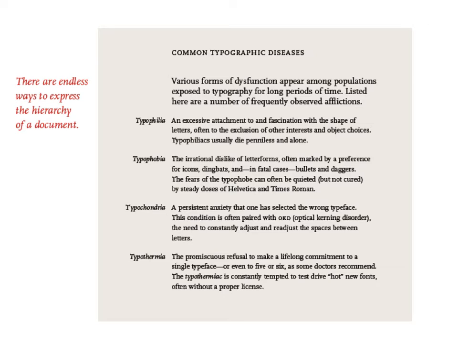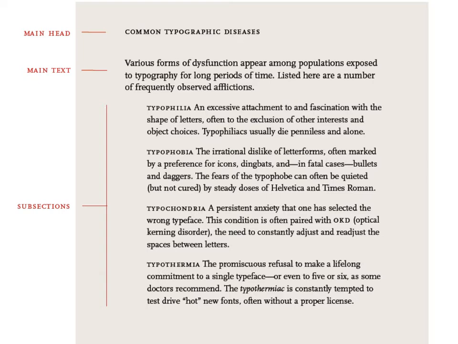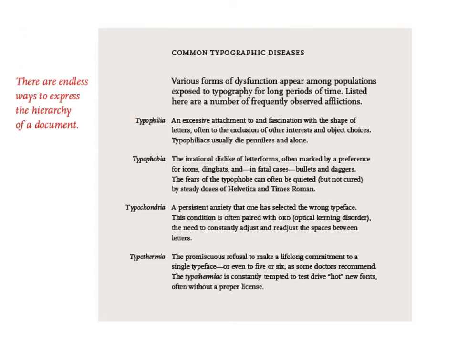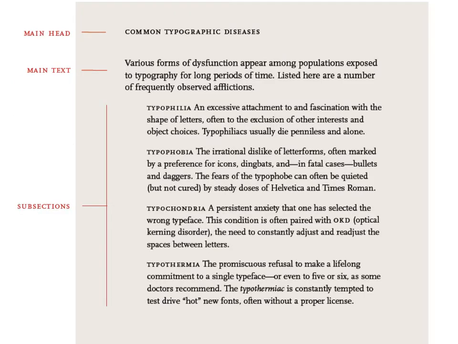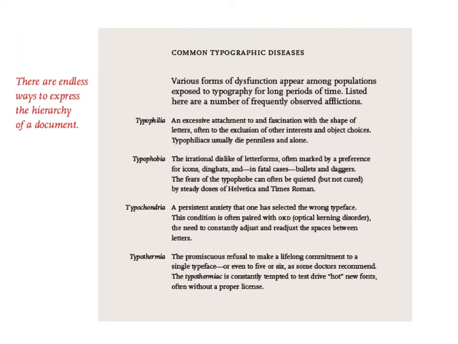Here we do not have the indenting of the bullet points. In fact, it's quite the opposite. It's an outdenting, I think I'm making that word up, and a tabbing over of all the other information. So it more or less achieves the same ends, although I would say that this, in a way, highlights the four items, which are very funny: typophilia, typophobia, typochondria, and typothermia. So if the client, for example, saw this and said, "Well, I like that, but I would like those four subsections to jump out a little bit more," the designer might go home and do this, and then show them that.